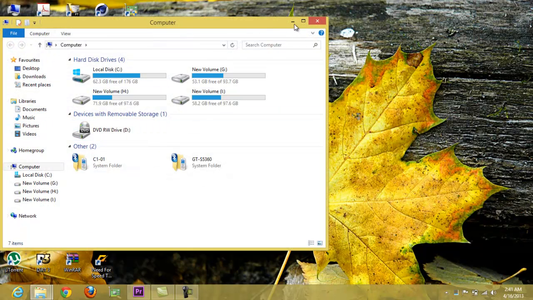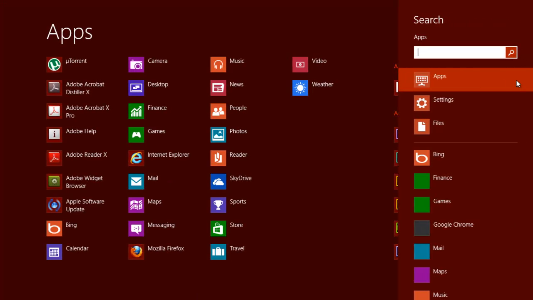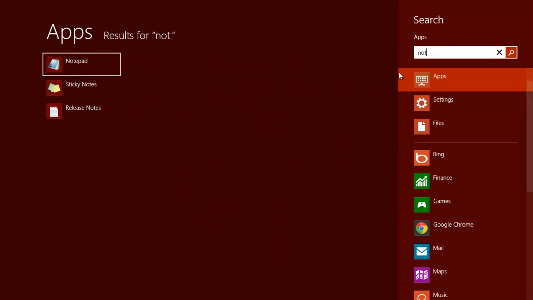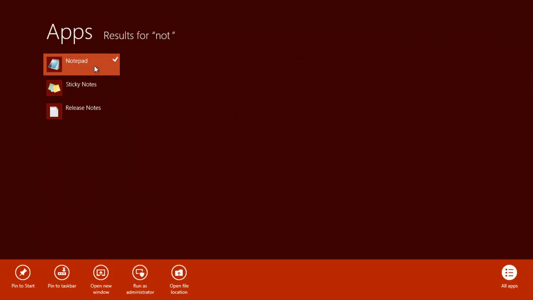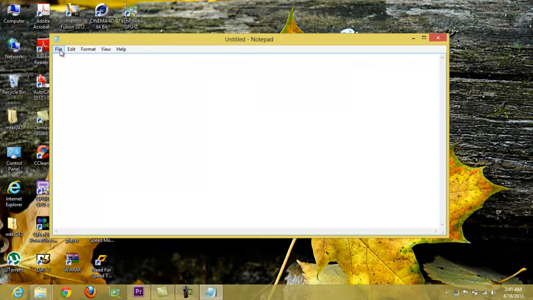All you need to do is first open Notepad and right click on it on Windows 8, because this is the way you can run it as an administrator. For Windows 7 users, you have to right click on it and go to Run as administrator, and then go to open.